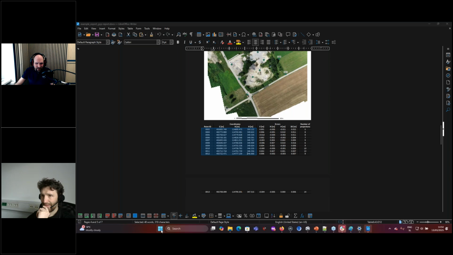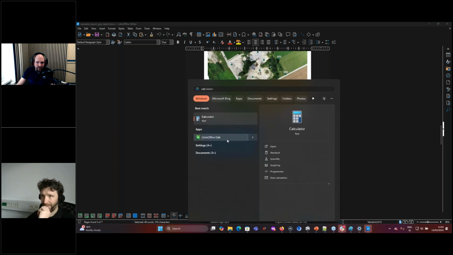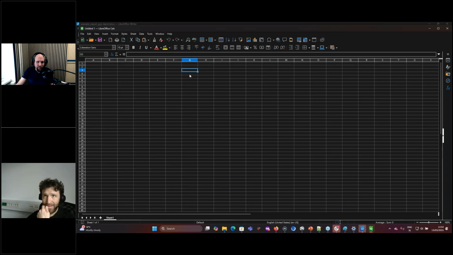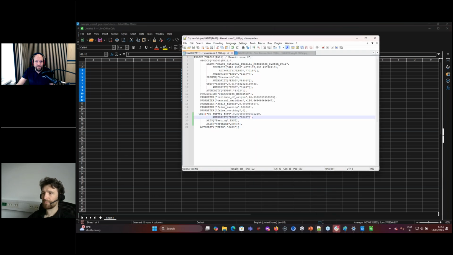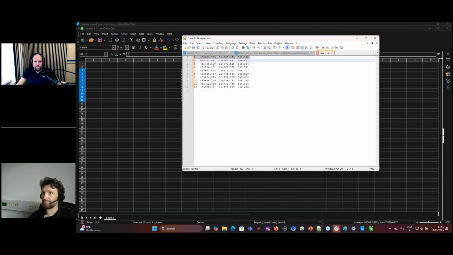then I open LibreOffice Calc, paste it in here, and then from here I take it and put it into a TXT file. If you do it like that, it works best, and you automatically get this nice list of points with nice separators. And if you haven't lost the original file, you can just load it as CAD and then save it through the save CAD command and then choose the file type you wish.